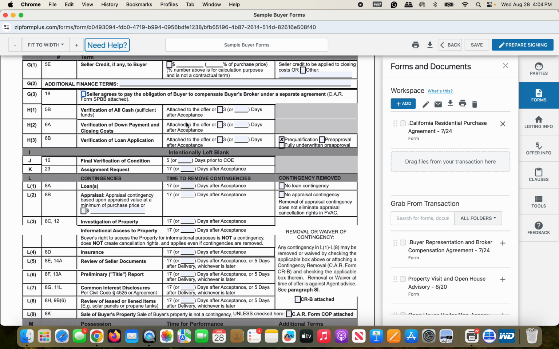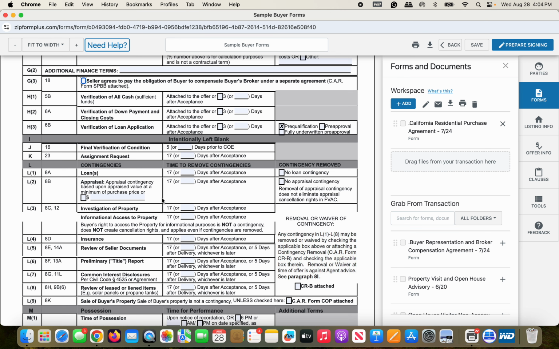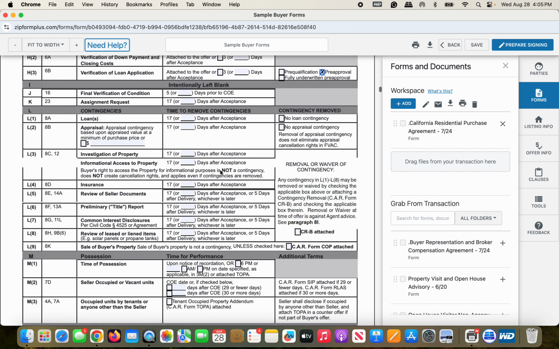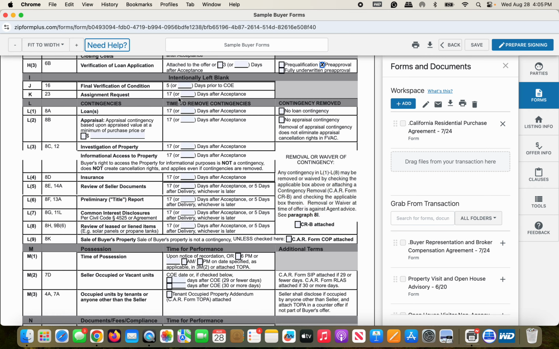Okay, and these are just other terms and conditions, like verification of an all-cash offer. They need to see sufficient funds, and it has a default here of 3 days. And of course, if it's a financed purchase, you have to indicate if you have the pre-approval attached or the pre-qualification or etc. I know you get it. I mean, and everything is explained here anyways. And as you can see, they have default dates here that you can actually change. You have lines here, portions here that you can fill out the dates that the buyer prefers.